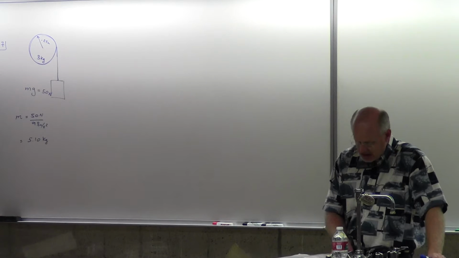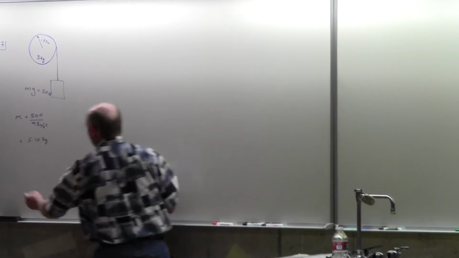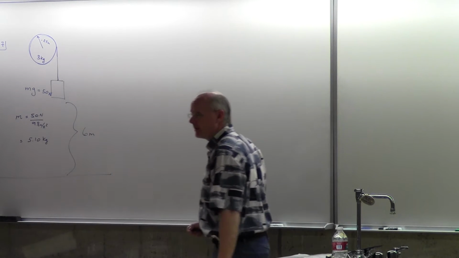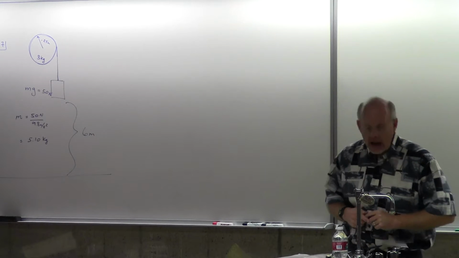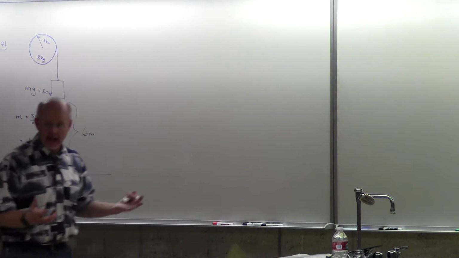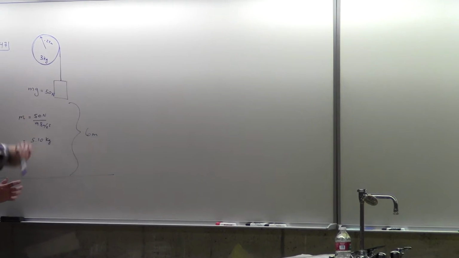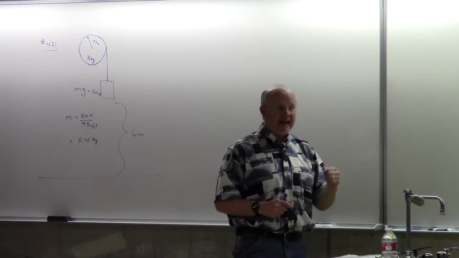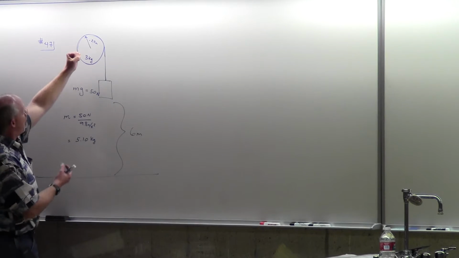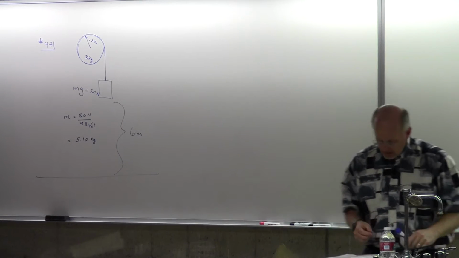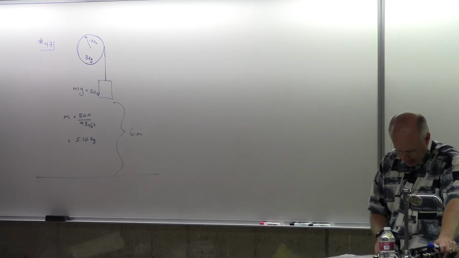The suspended object is then released 6 meters above the floor. Okay, so the floor is down here, and this height then is 6 meters. Now, you can kind of see, I hope, what begins to happen before I even get to the questions. If I let this go, then that is going to be pulling, and this is going to unwind. Fair enough? So this is going to have a translational motion, and this is going to have a rotational motion. I'm assuming the axis is strong enough that it won't pull it off the wall and snap it. So there is an axis there.